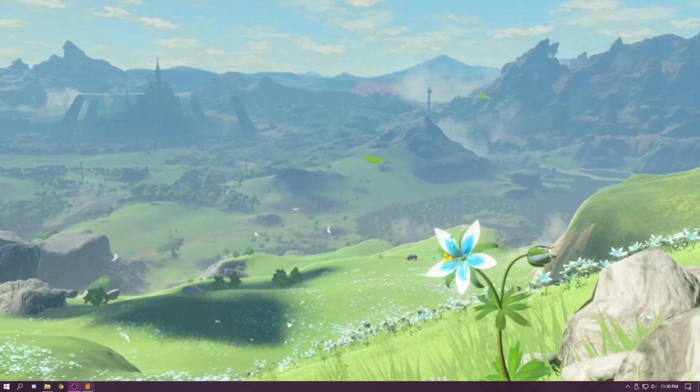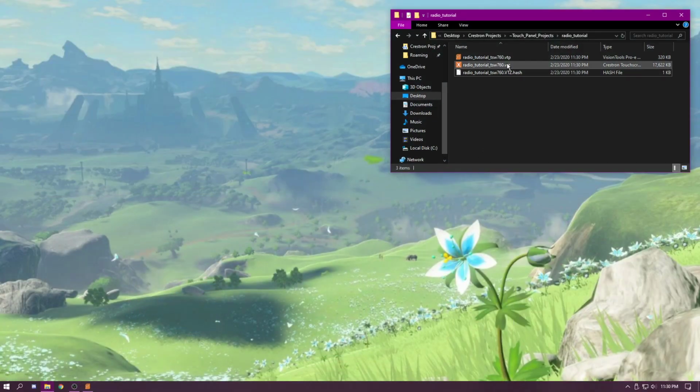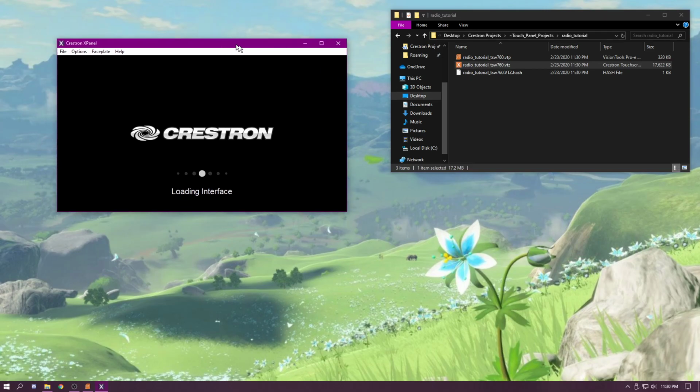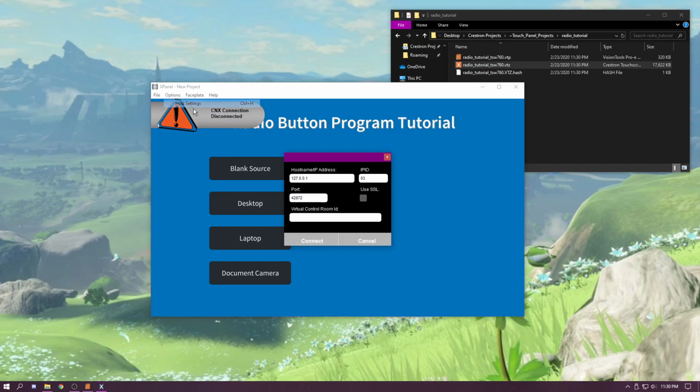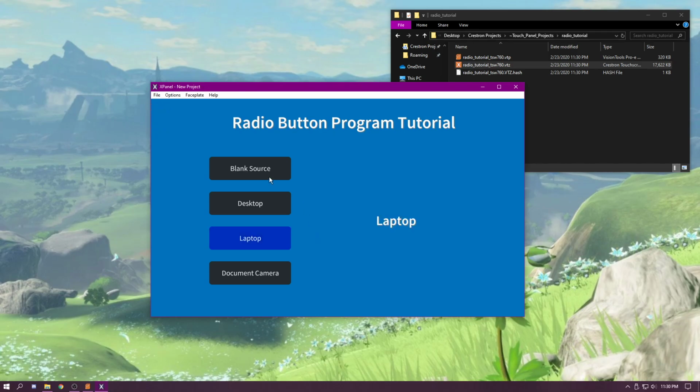Minimize the project. Go back into the file structure. Load the .vtz file. Options, host settings. Enter your IP address. Click Use SSL. Uncheck. Hit Connect.